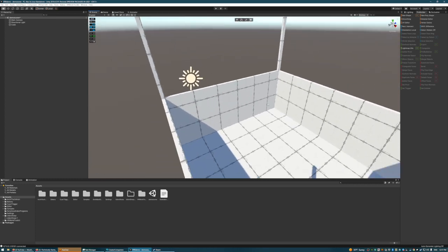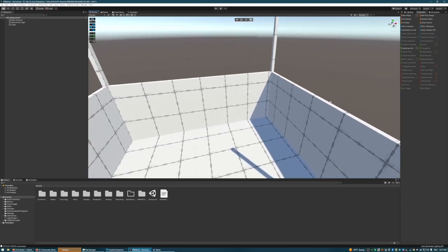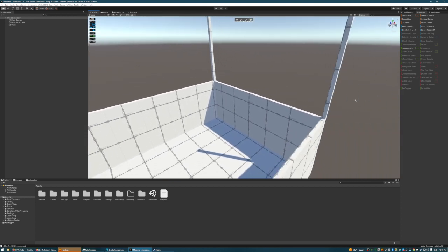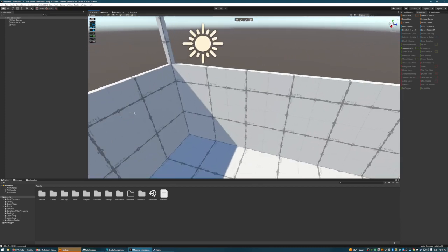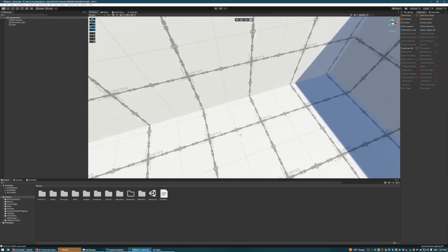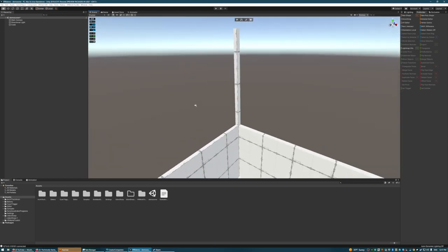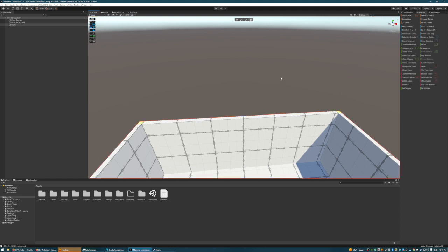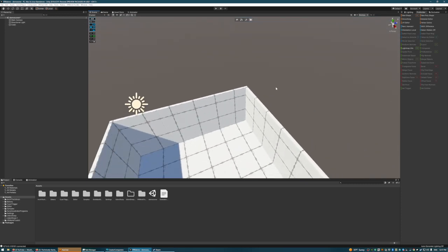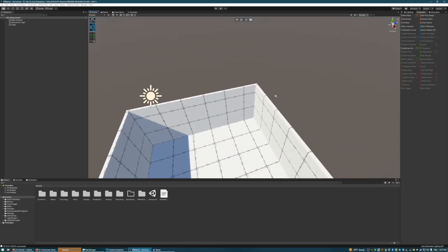So, let's say I want to make a ceiling on this, right? Let's make a ceiling. I want to do that. I want to make a ceiling. So what I'm going to do is, and a lot of this process is just problem solving. How do I solve the problem that is in front of me? And there is no correct answer. It's really just, what makes sense to you.